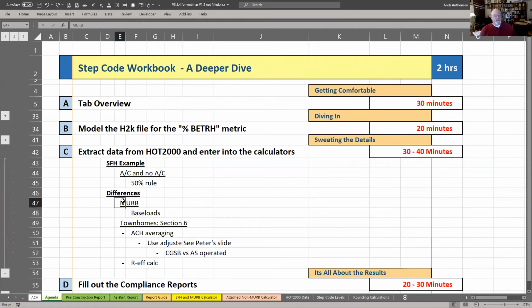The internal heat gains will be different on a MEURB because you'll have fewer occupants per unit, more occupants for the whole building. So it's important that that's included, because there'll be greater heat gains. And that needs to be set for the BETRH file as well as for the regular proposed or as-built file that you take values out of. So remember to set those.